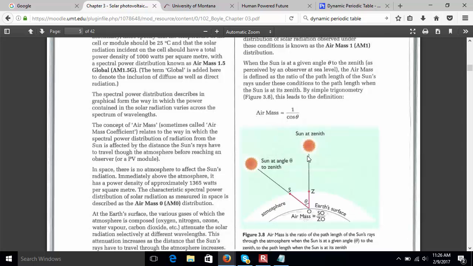So you could think about the gases in Earth's atmosphere as sort of the proponent for a traffic jam in Earth's atmosphere. Yeah, that's exactly what they are. And greenhouse gases make the traffic jam that much worse, or better, because you need greenhouse gases. That's the number right there, the 1365 at the top of the atmosphere. And we lose about a quarter by the time it's on the ground. Yeah, maybe. Yeah, in general.